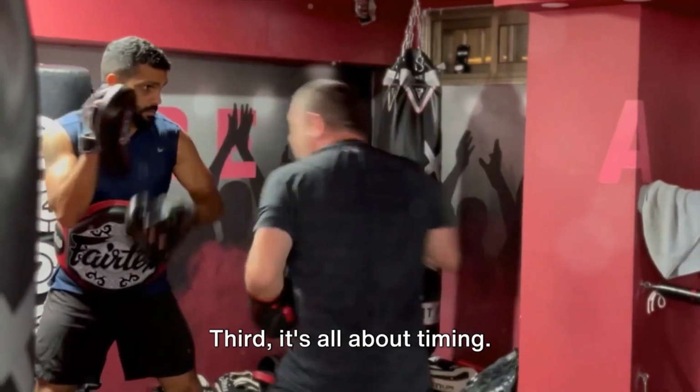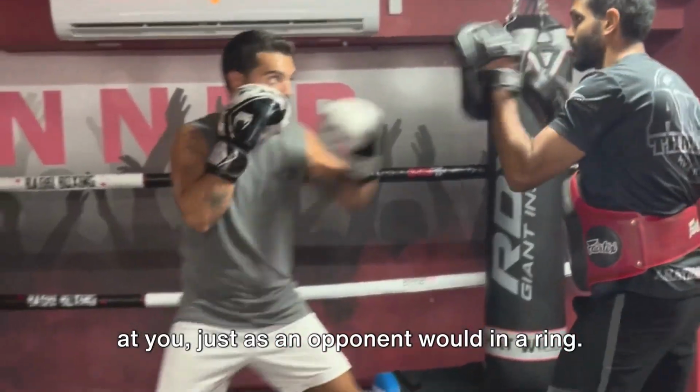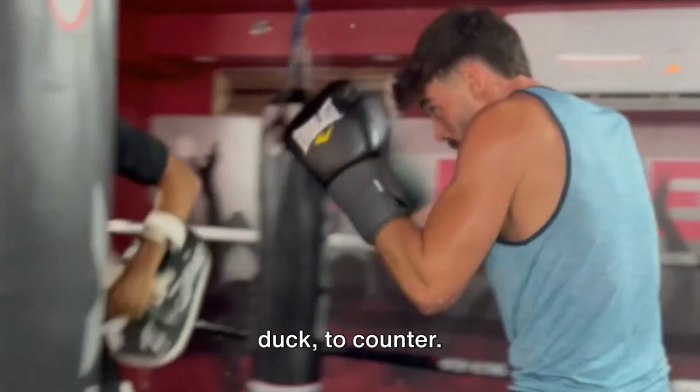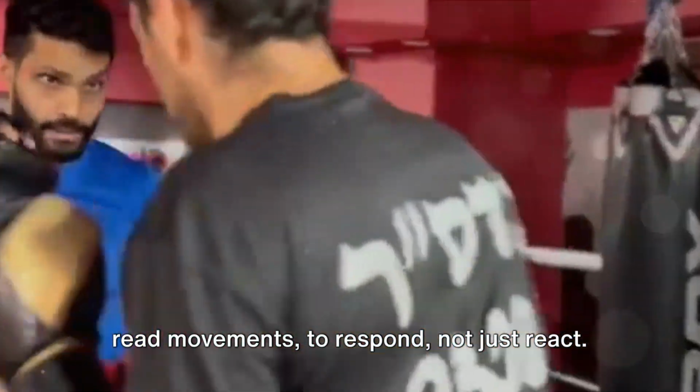Third, it's all about timing. In pad work, your trainer throws punches at you just as an opponent would in a ring. You need to respond in time, to block, to duck, to counter. This is where you learn to anticipate, to read movements, to respond, not just react.